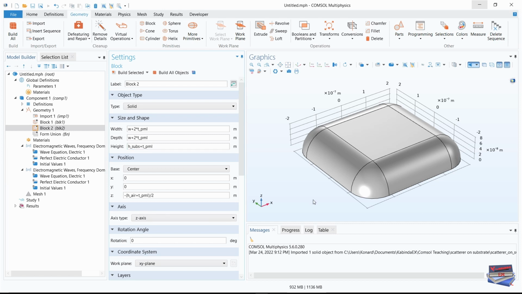And for the Z position, we already changed it to minus, but it won't be air. That will be the height of our substrate. So it's minus the height of our substrate plus the thickness of our perfectly matched layer divided by 2.